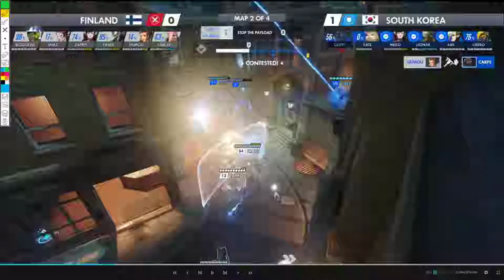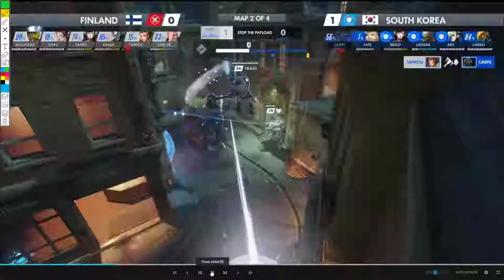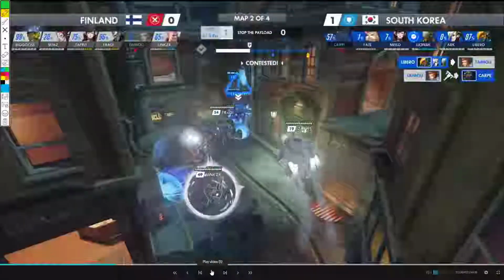And the goal was to use the minefield that Fate had. If Doomfist lives, then he punches people around and knocks people up in the air, and they land in mines and they die. But with Doomfist dead, this minefield becomes less effective here, because Finland's able to sidestep and avoid these mines and destroy them.